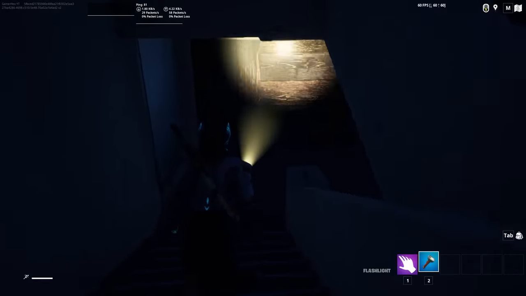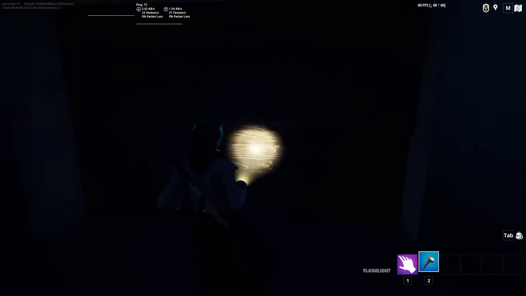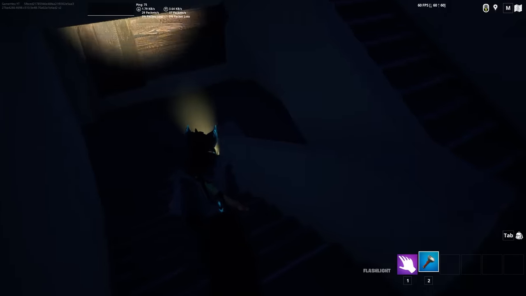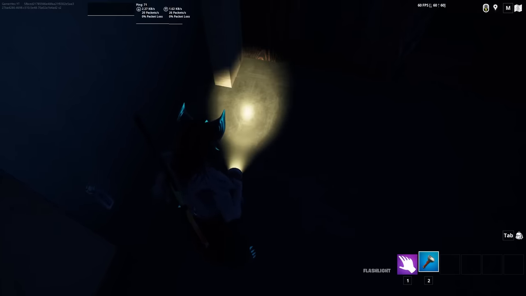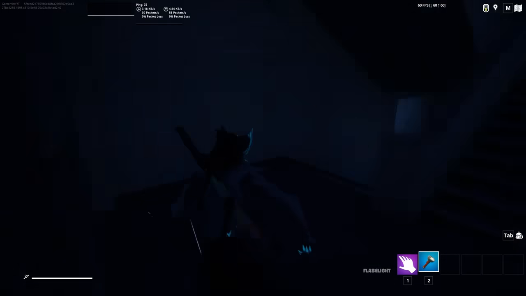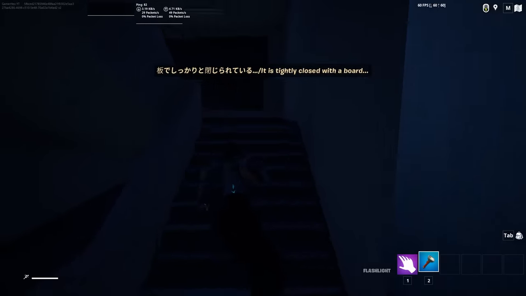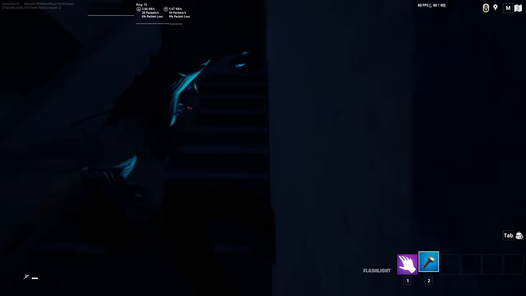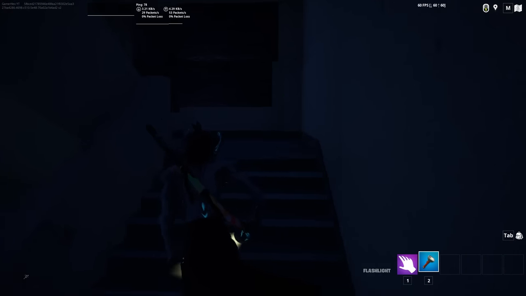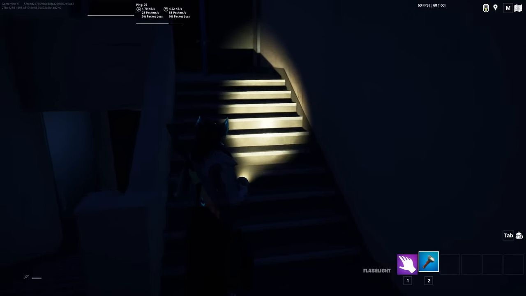What is happening? The board, never mind, I cannot open it. Yeah, I can. There is a key here actually, to the music room. Remember, the key is to the music room. If you try to go down, nothing will happen actually. But remember, it's tightly closed. Okay, never mind. We're gonna find a way to open these doors now. We need to go back again to where we started.